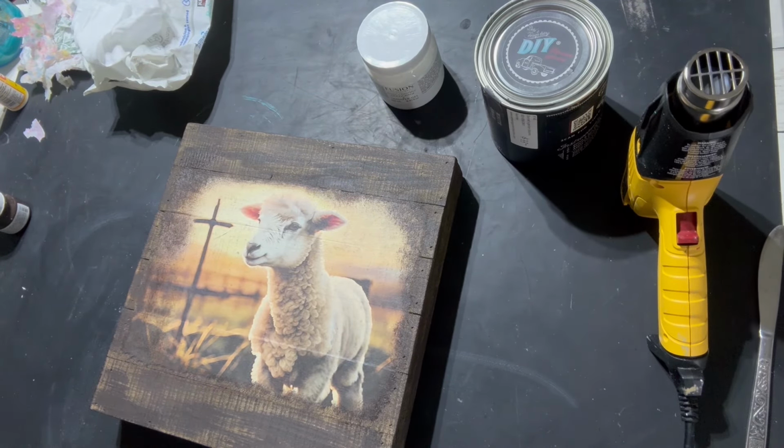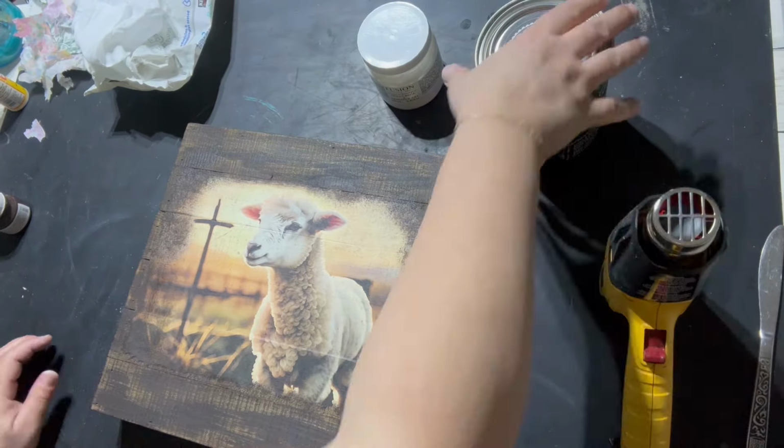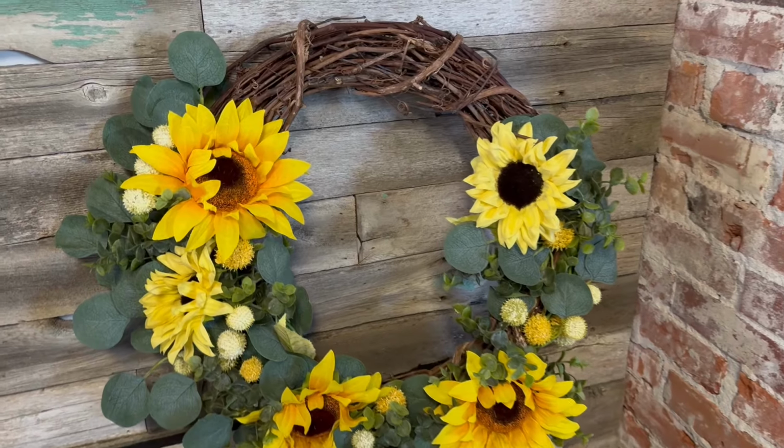Okay, so that's about where I ended, and I'm going to just hit it with the heat gun real quick just to dry most of it. And here are the projects.